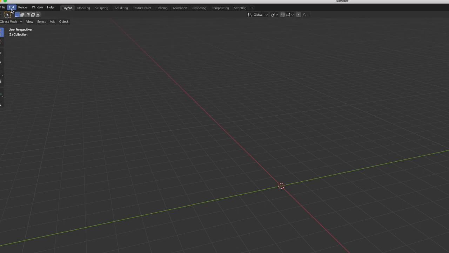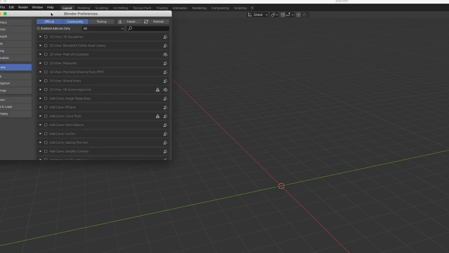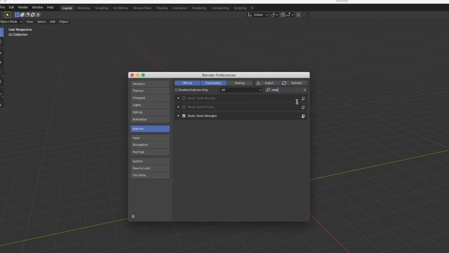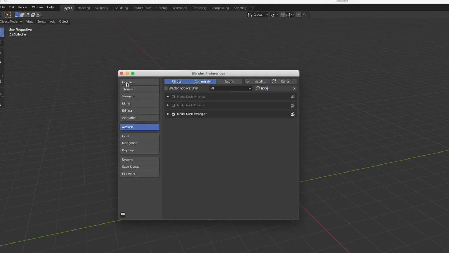Under Edit, then Preferences, within the add-on section here, type in and look for something called Node Wrangler. I've already got mine enabled, but you need this when we are in the shading section applying the imagery, because it's like a quick key functionality for node elements, so you don't have to know what to put in.